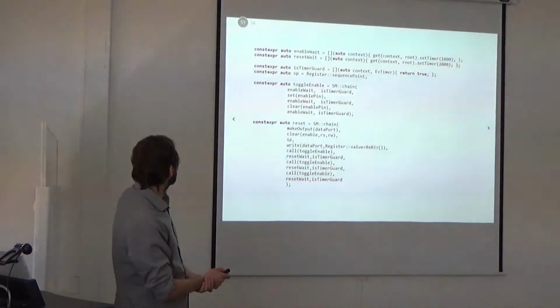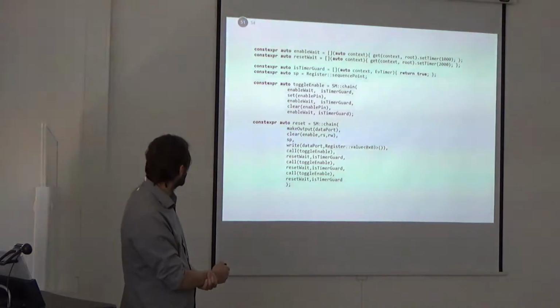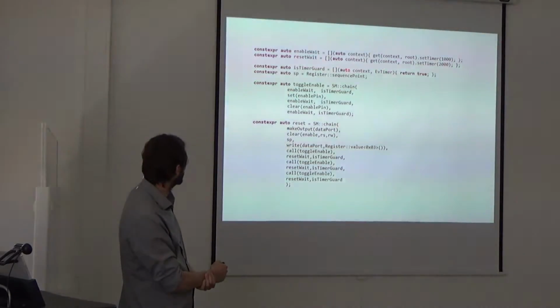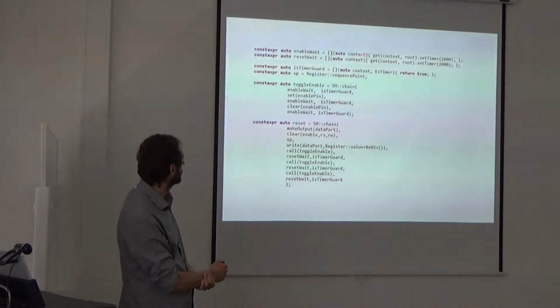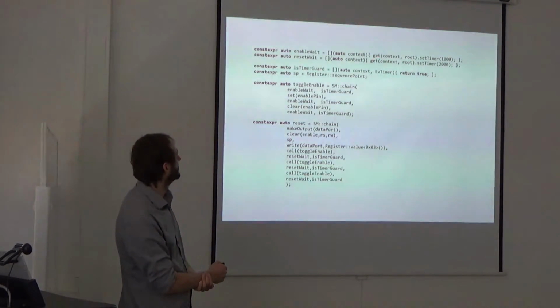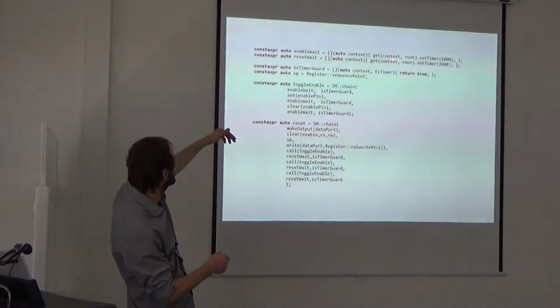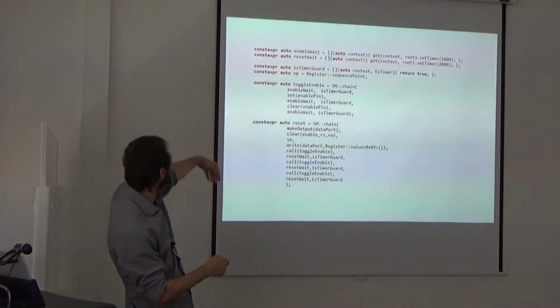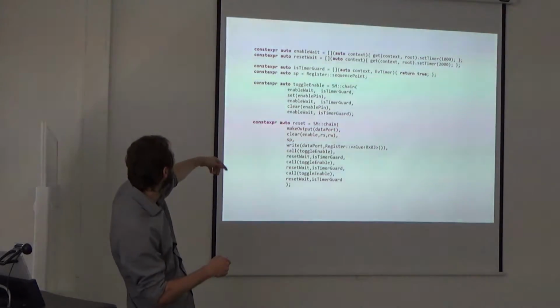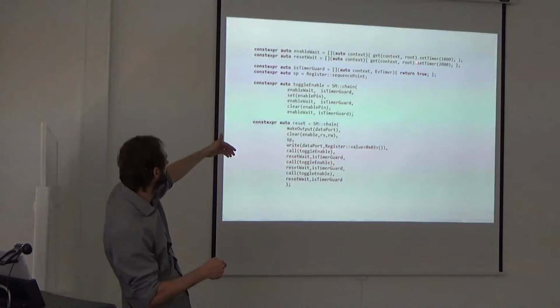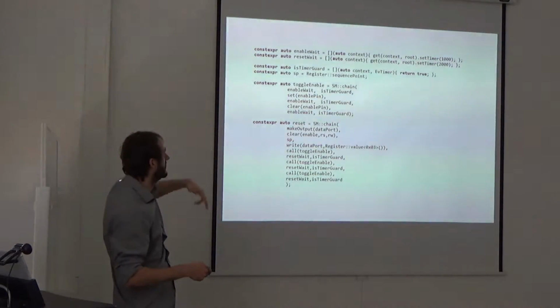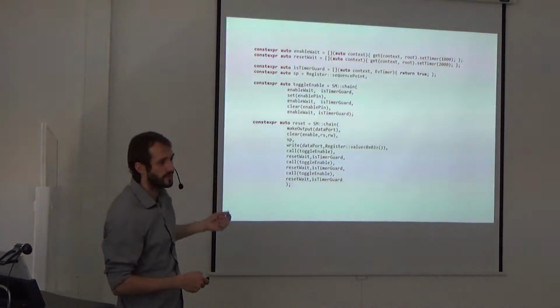So what I came up with is, here we have our little function snippet, enable wait. It takes a context, which is basically the whole state machine. Oh look, here I'm using the new syntax already. Anyway, this get is the same thing as get context in the old one. So it's basically assuming this is a tuple of the whole state machine. Somewhere in the state machine there's a state called root, and in root there is a member function set timer, and we can set timer events that are going to be posted to us in the future.